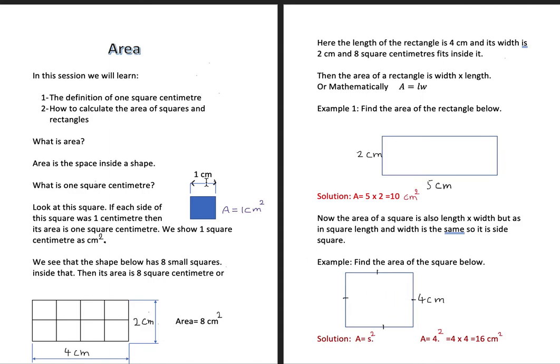Similarly, if instead of having 1 centimeter, we had 1 meter here and 1 meter here, that will be much larger, of course. And then the area inside that will be 1 square meter. So 1 square meter is the area of a square, space inside a square, that has a side length of 1 meter. If it is 1 meter, then that will be 1 square meter, not 1 square centimeter. We will talk about that a bit more later on.